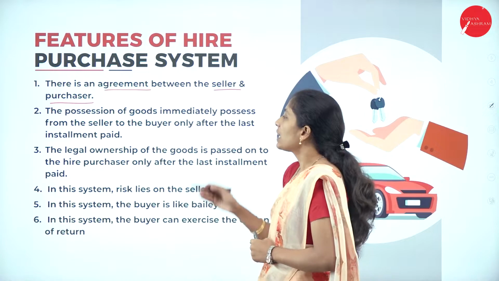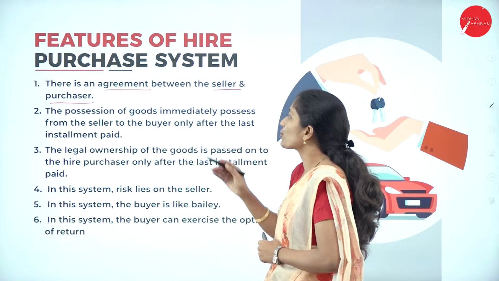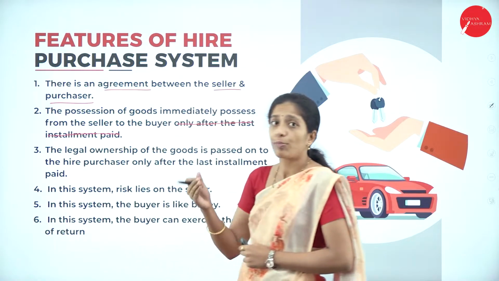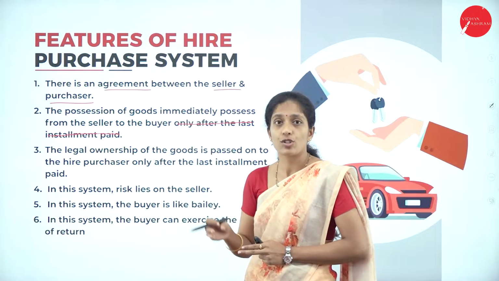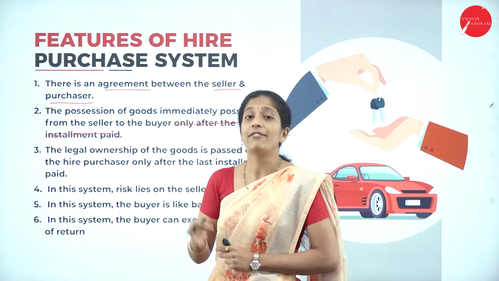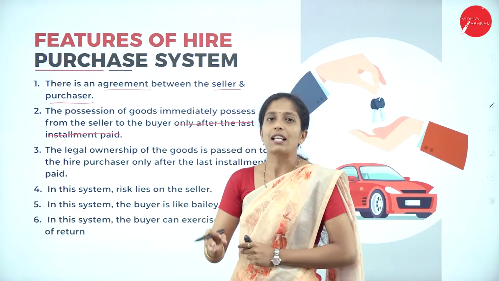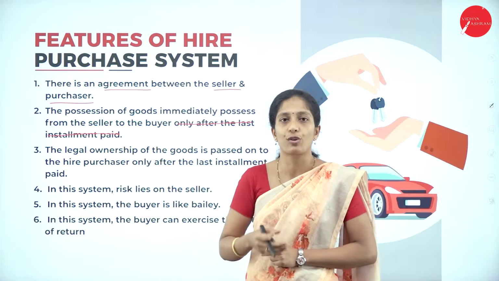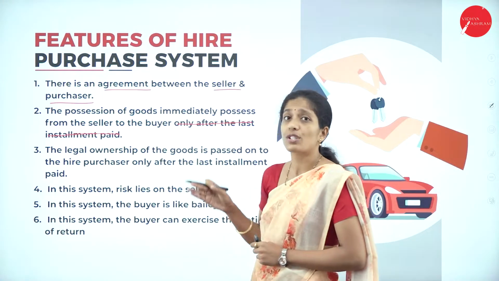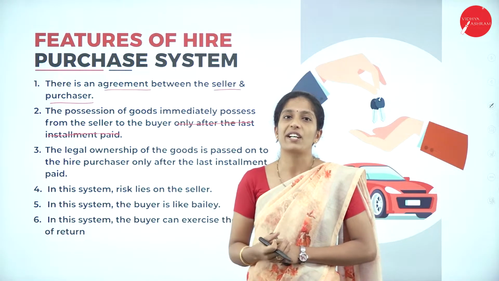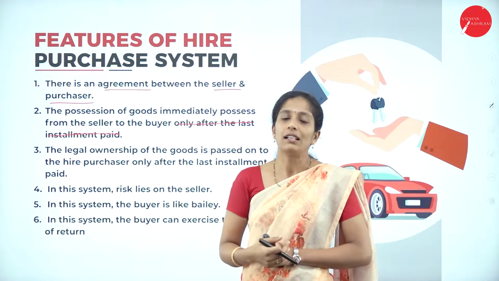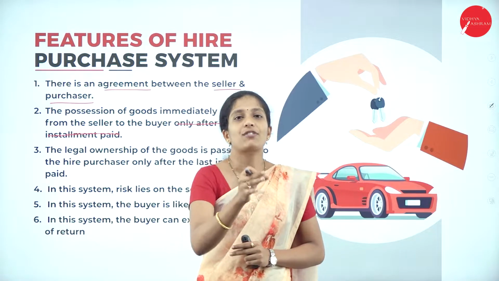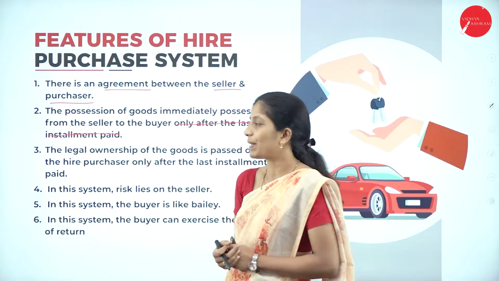The second point is that the possession of the goods immediately passes from the seller to the buyer. Before the last installment is paid, on the date of purchase itself, the possession of the goods transfers from hire seller to the purchaser. Possession is nothing but the transfer of goods. So the transfer of the goods immediately takes place on the date of purchase itself, before making the payment of the last installment.